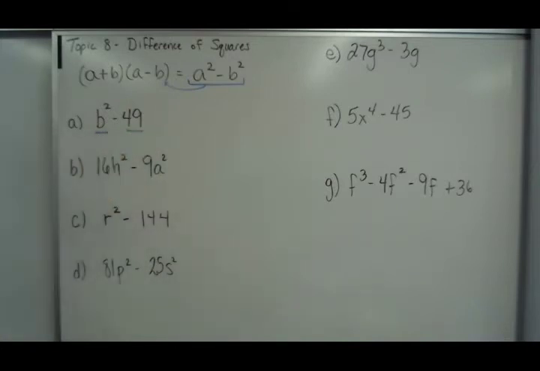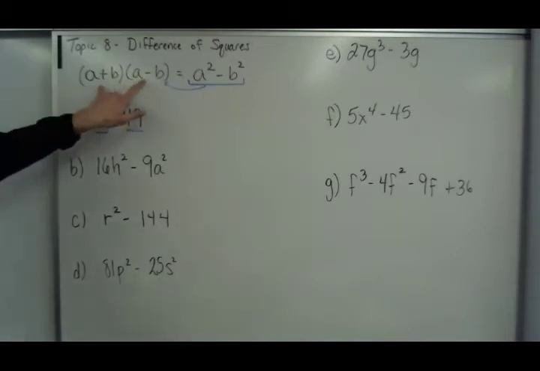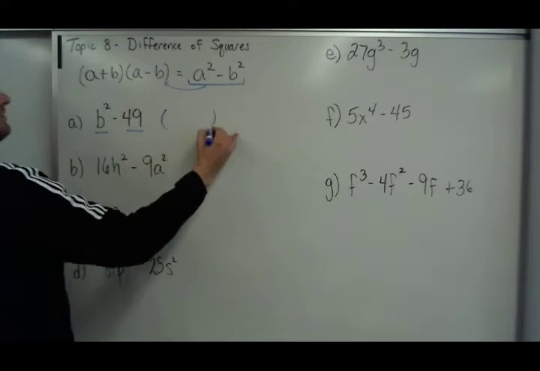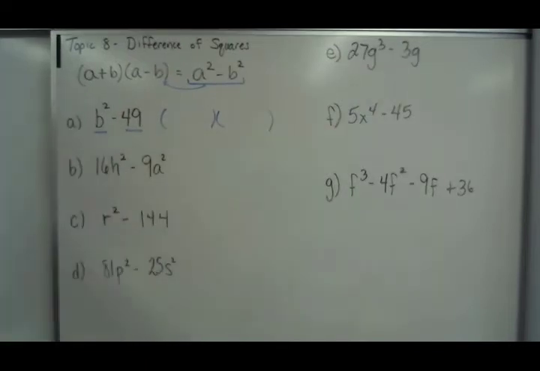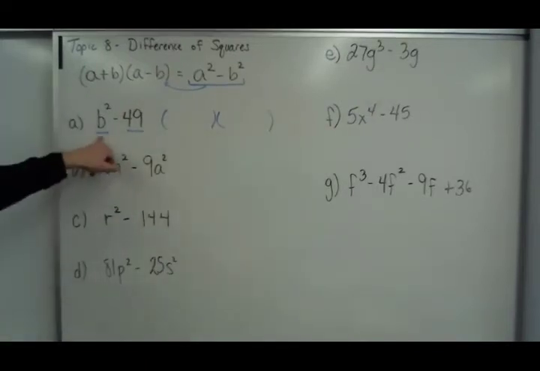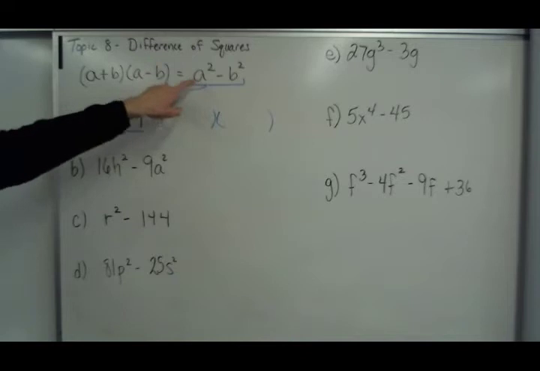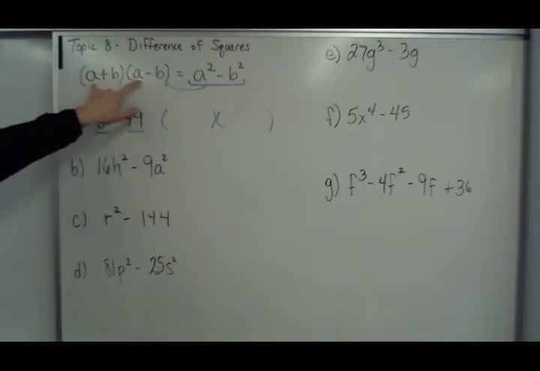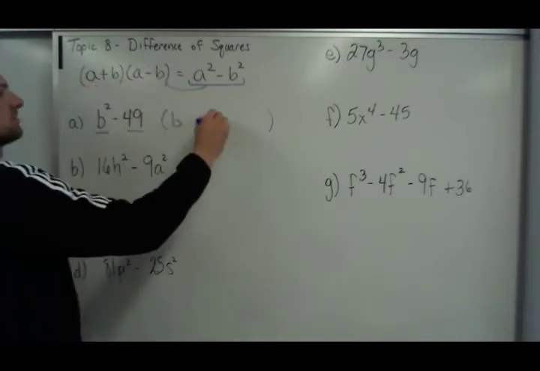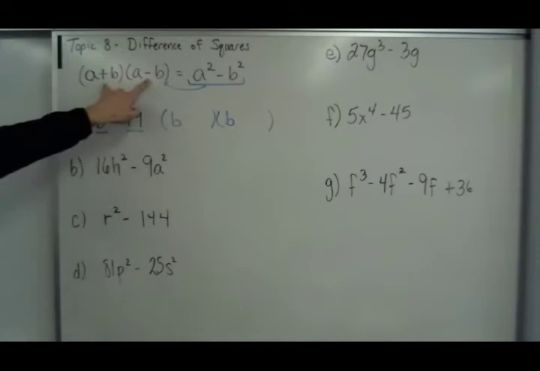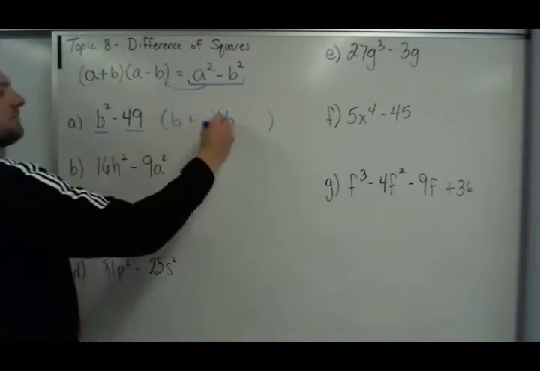Now the trick to this is that both of these numbers should be perfect squares. And b squared is a perfect square, and so is 49. So you've got to try and figure out which numbers create these perfect squares. So following this pattern here, we set it up with our two sets of parentheses, our two factors. You're looking at b squared. Well, b squared here would break into b and b to match that pattern, so b and b. Now if you notice here we have a plus and a minus, so you get a plus and a minus.